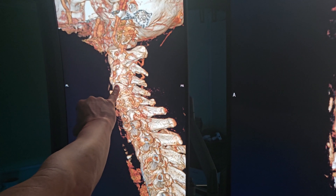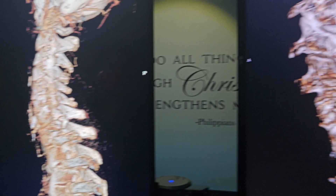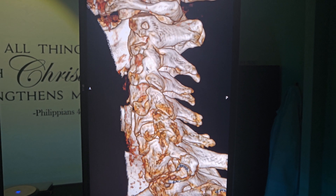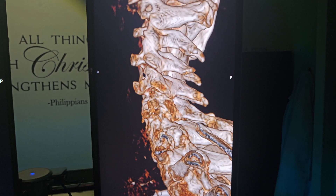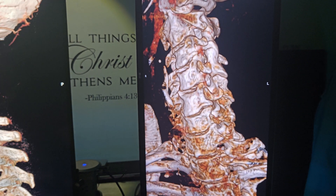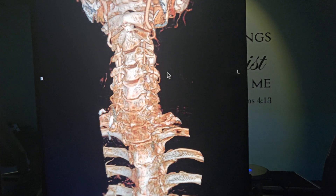You can see how when he moves to the left, it kind of wedges back into an extension type position. There's just a lot of movement — it moves more than any other motor unit. The rest of the spine has arthritic changes and this is where most of your movement is occurring. I can see how it tractions the vertebral artery or puts undue load on there. Your symptoms occur when you're lying down or moving into a certain position. Our working diagnosis is that the integrity of this motor unit is allowing it to move too much.